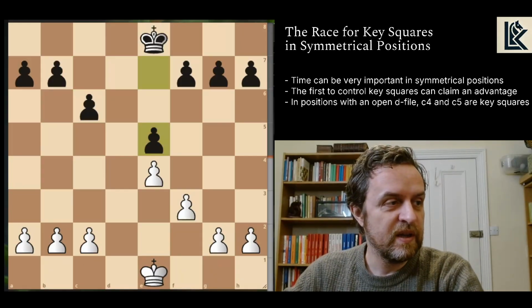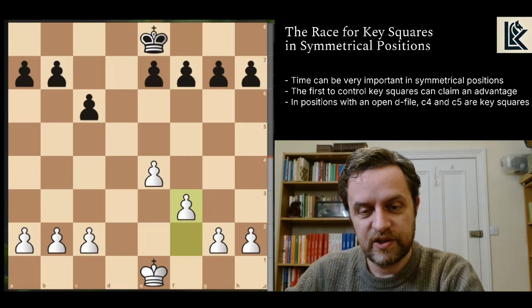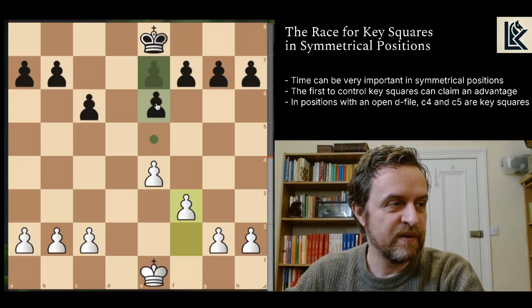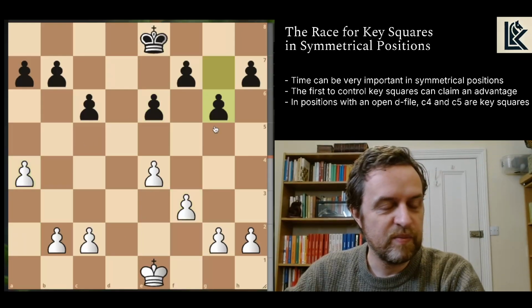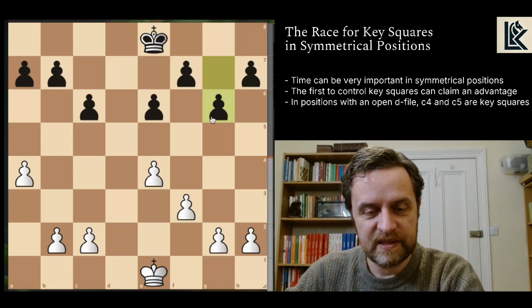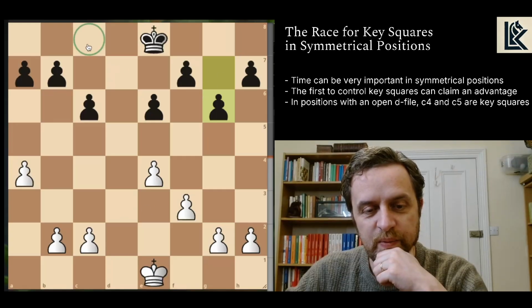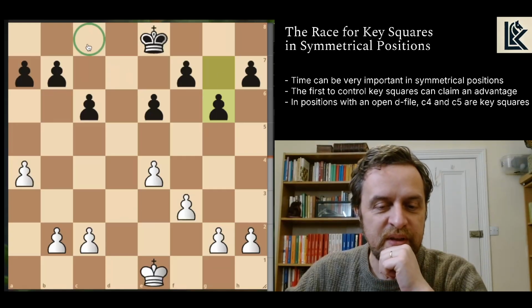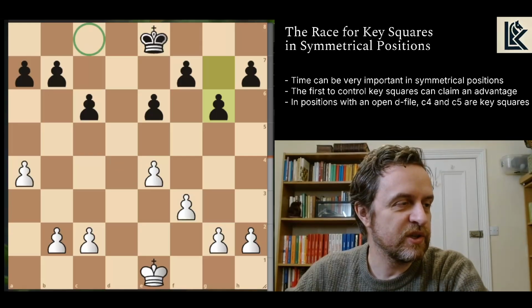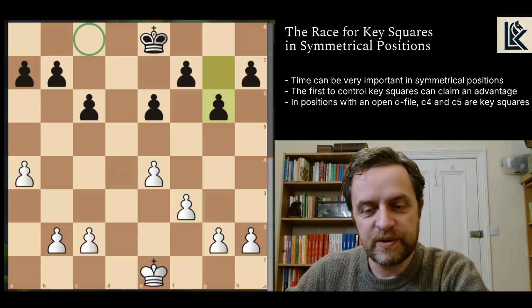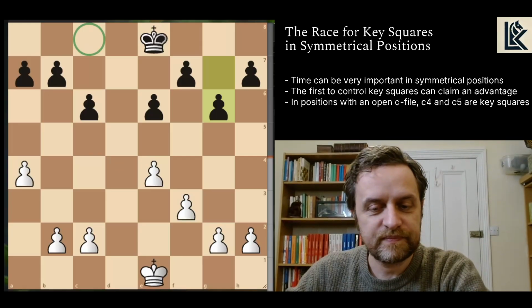Now, this will all be completely different if black chooses a different setup. So if, for example, black started putting his pawns on the light squares and setting up this way, then all of a sudden it'll be the other way around and you would want to leave black with a bad light squared bishop. So it all depends on exactly how the position goes, but it's one of the key things to watch out for.